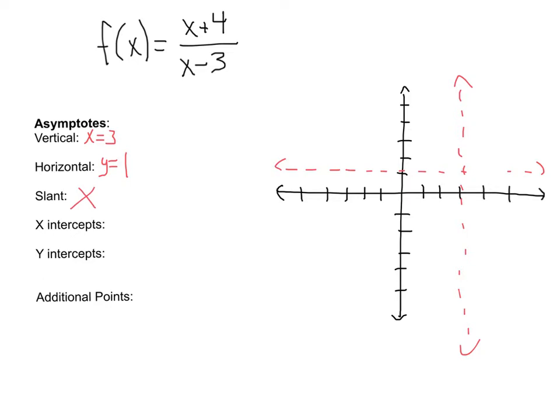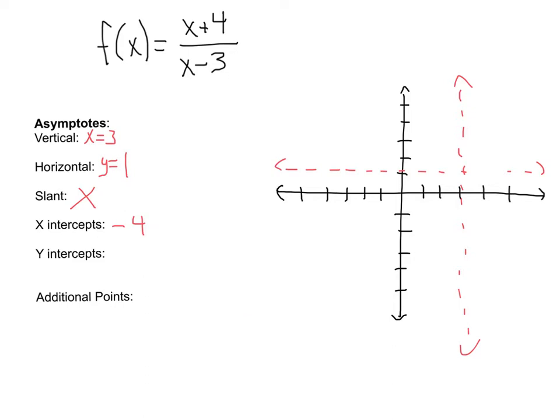Okay, looking for our x-intercept. Our x-intercept, remember, is where y equals 0, so we can go ahead and solve for that. Let's do 0 equals x plus 4 over x minus 3. Now I want to show you something. Whenever we want to solve for this situation here, we'd multiply by x minus 3, multiply by x minus 3, and we'd end up just getting 0 equals x plus 4. So when searching for your x-intercept, all you have to do is take what's on the numerator and set that equal to 0, since the denominator is going to cancel out anyway when we multiply it by 0. And in this case, we're going to end up getting an x-intercept at negative 4.